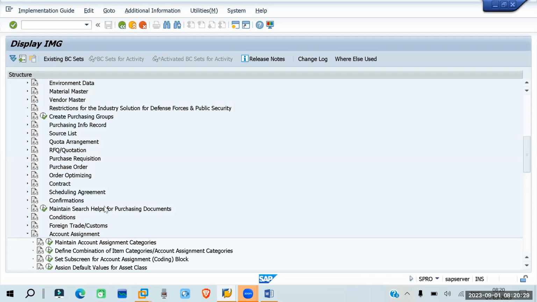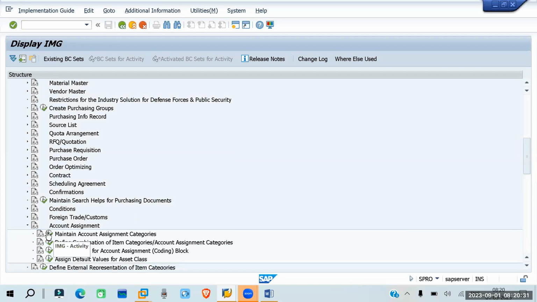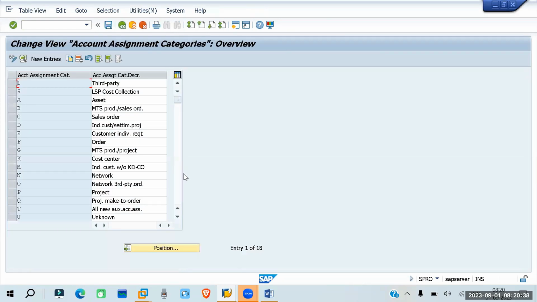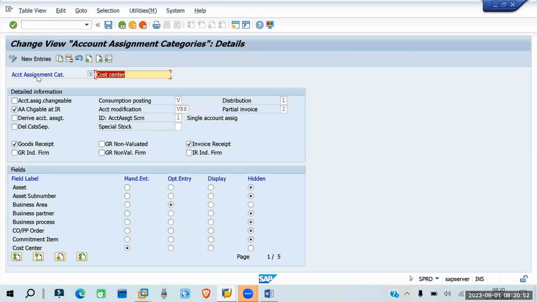Here you can go to maintain account assignment category. So here we have the same account assignment categories that we have seen over there. You can select anything, let's say sales order, or let's say you select the cost center. Go to details and see what the different things are here.